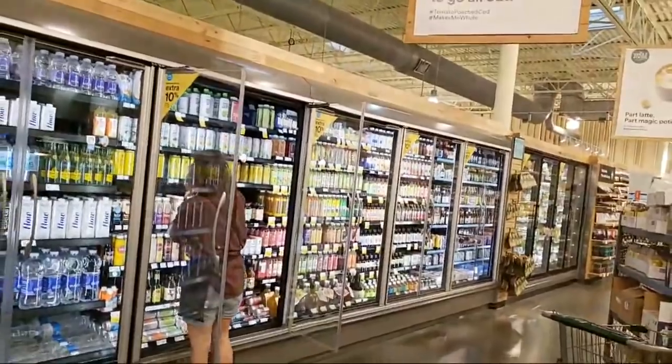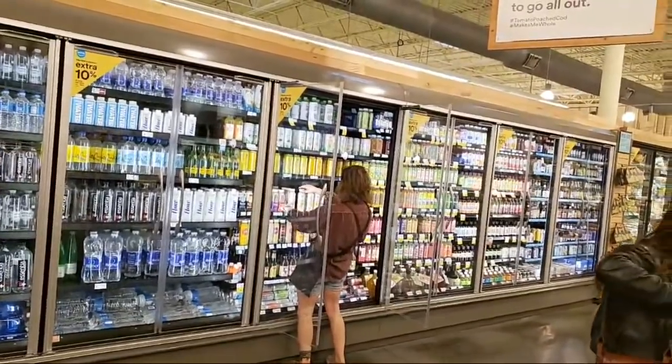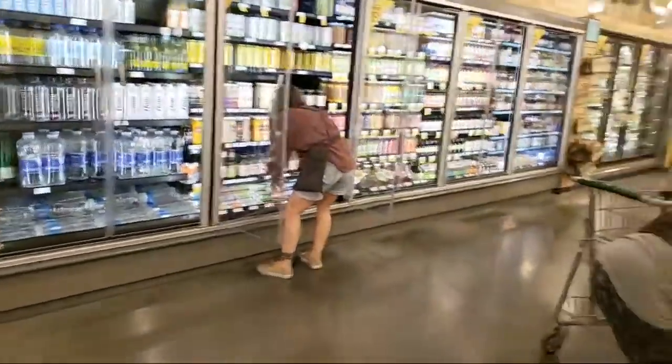Kombucha, kimchi water and stuff like that, the hydration water. Any of these waters in the cooler over there, it's a cooler of nothing but water. You have to be careful because they put things like aspartame, maltodextrin, dextrose. They'll hide all kinds of stuff in there, so be careful. Different types of sugar.